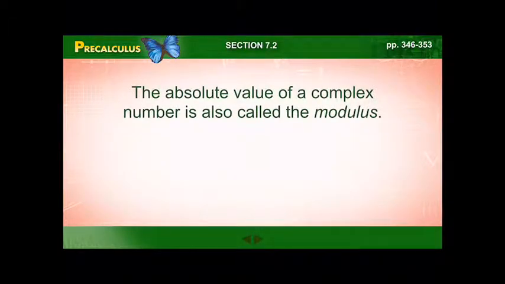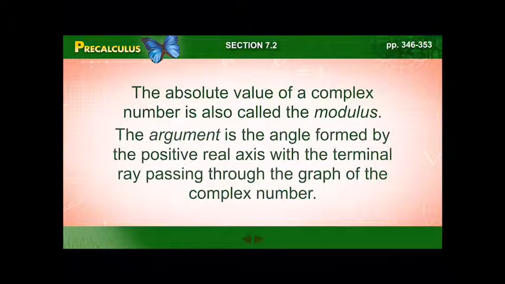So that leads us to another term here that we definitely need to know. The absolute value of a complex number is called the modulus. Some textbooks call it the resultant. Some people call it the hypotenuse. You guys may remember the resultant from physics class with vector notation, and we're actually going to talk about that a little bit. But that's kind of what it's talking about. It has a specific name called the modulus.